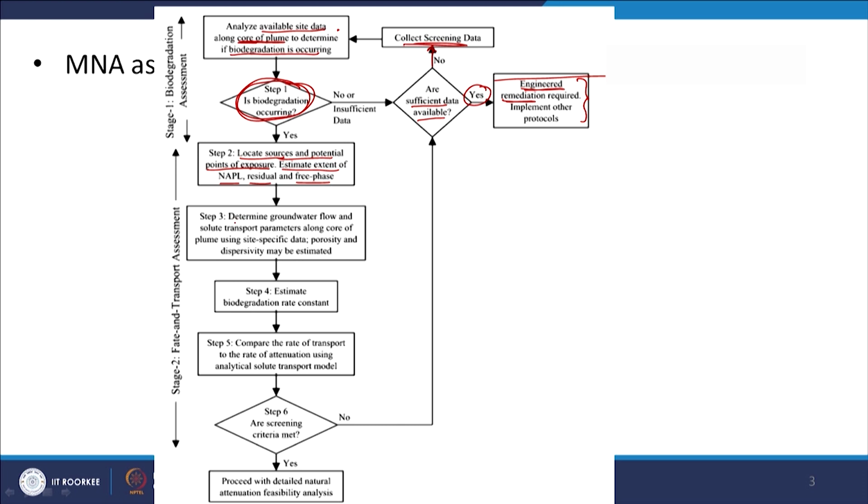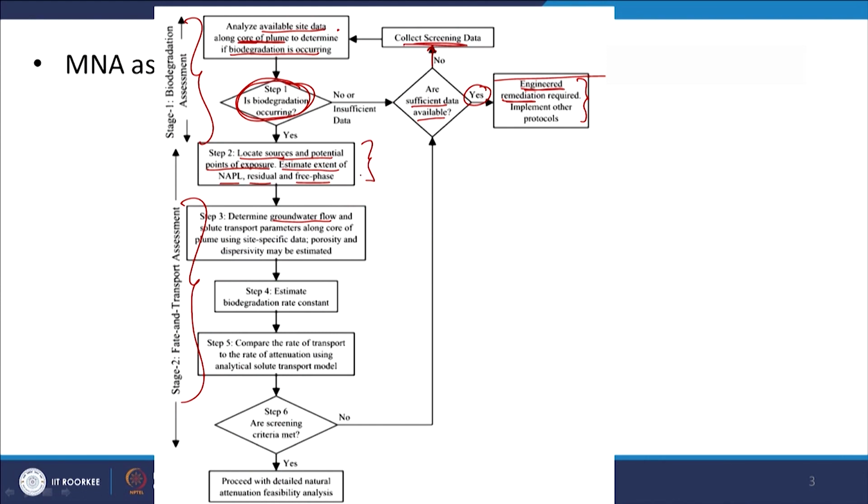And then moving on, we will look at groundwater flow, and here, as you can see, this is the biodegradation assessment and this is the fate and transport assessment. Initially we will just try to see, okay, is it feasible and is it occurring, or is there enough evidence to say that it is occurring, and then obviously we need to look at monitoring it, or we need to monitor this plume. So we need to look at the fate and transport of these particular contaminants. So that is the next step.